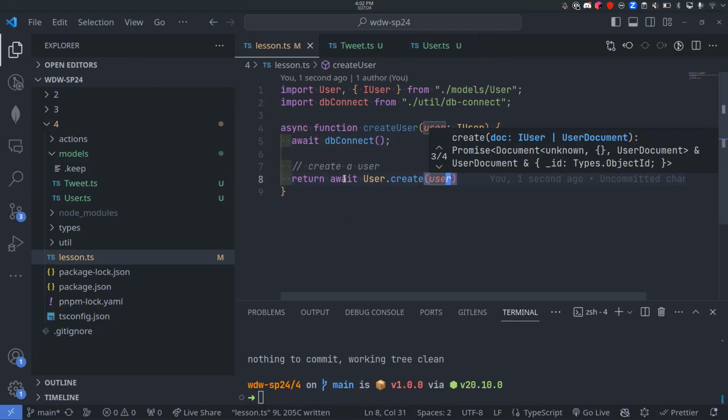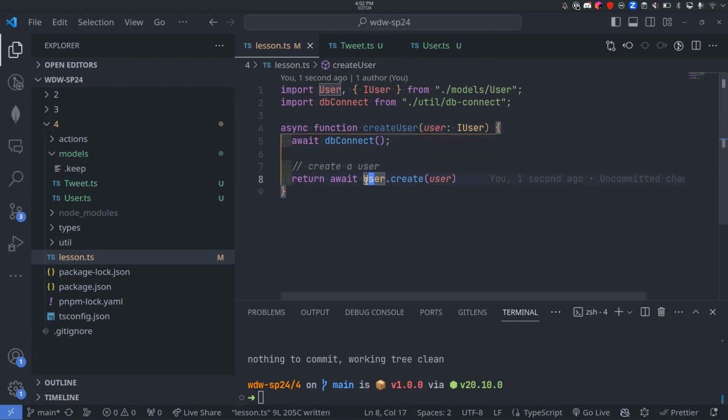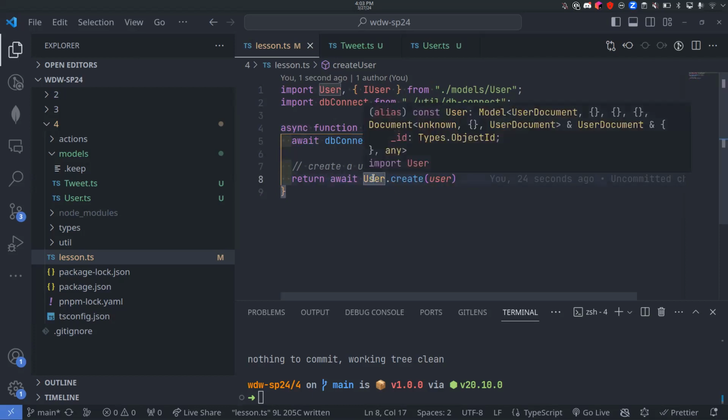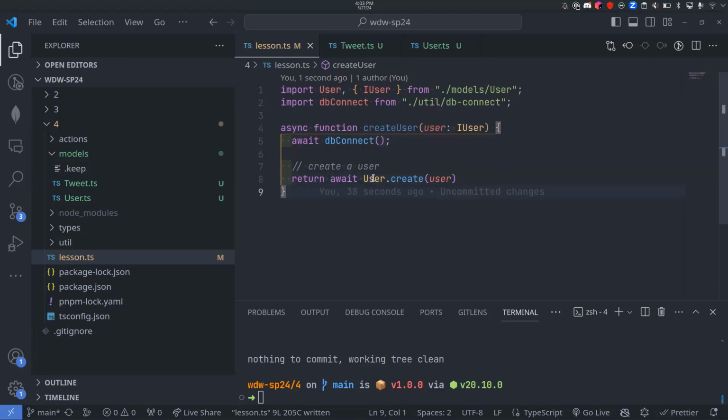As a quick primer, the user model has a bunch of methods that you can use to interact with the database. In this case, we're using this create function to say, hey, I want to create a new user in the database. Here's the data for you. And we're awaiting this because, again, it's going to take some time to communicate with the database, say put it in the database, and for the database to say, gotcha. So we're saying wait for that and then return the result. Okay. Any questions about anything we just went over? Async await, what's going on, anything? Okay.